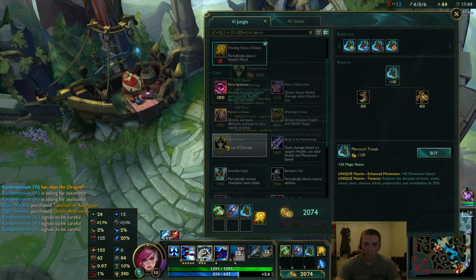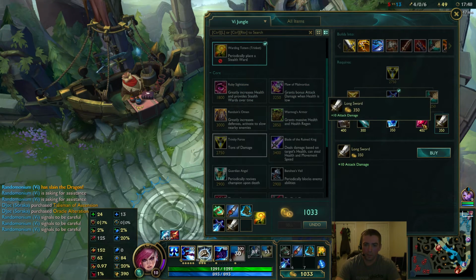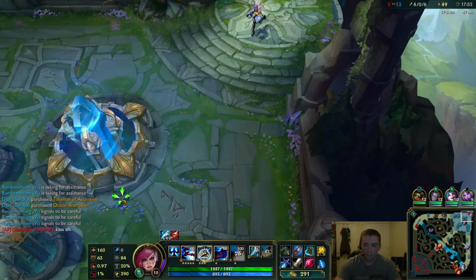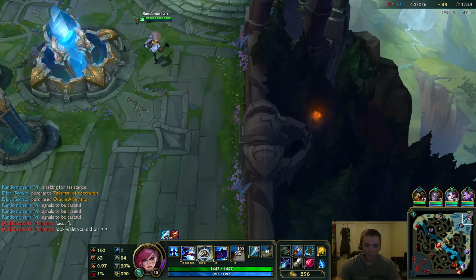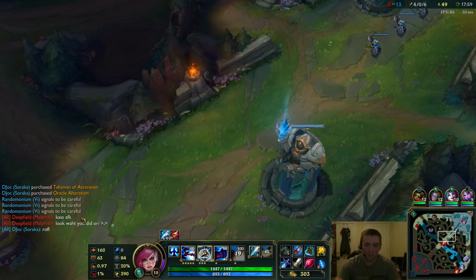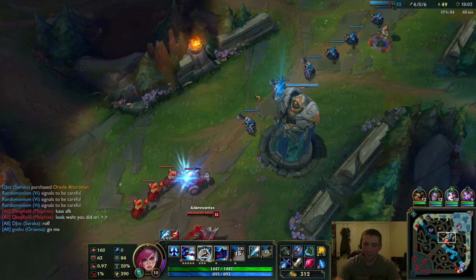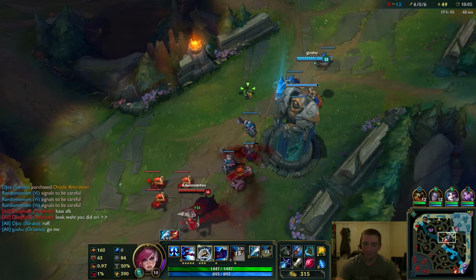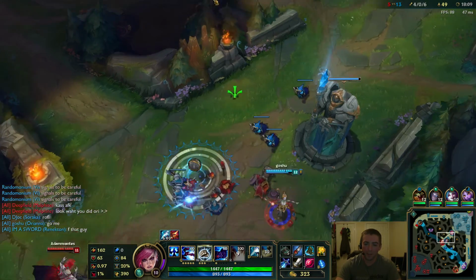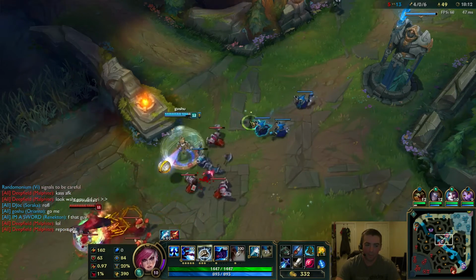Alright, so now that I got that, I'm gonna go towards Trinity Force. I'm my own backup. Malphite says Kassadin's AFK. There's no reason to ever tell the other team that one of your guys is AFK. Because all that's going to tell me is, oh, that's a free win as long as nobody rages at each other.